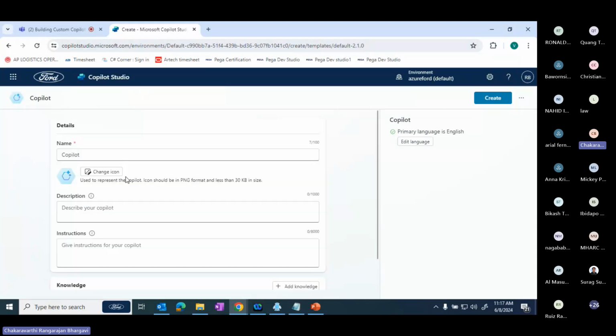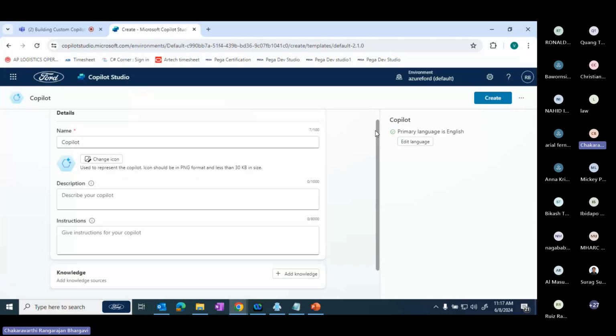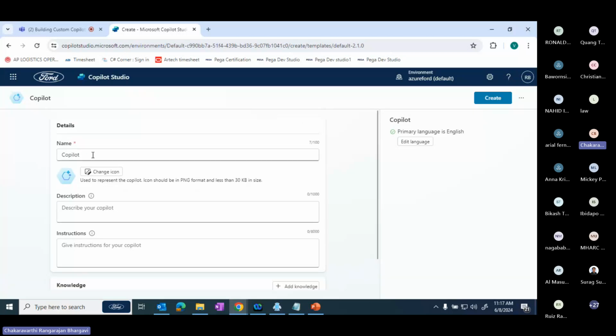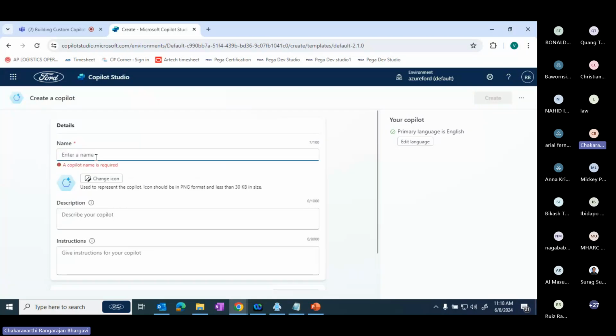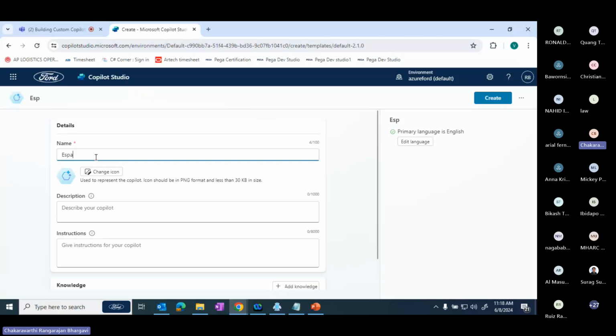When you click on configure, it would ask you for the Copilot to be renamed. This is the name that you are giving for your chat, for your virtual assistant. Say in case I want this to be an ESPN supportive Copilot virtual assistant VA.